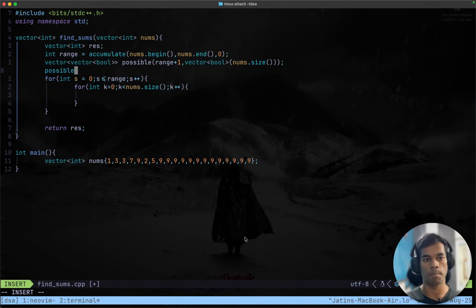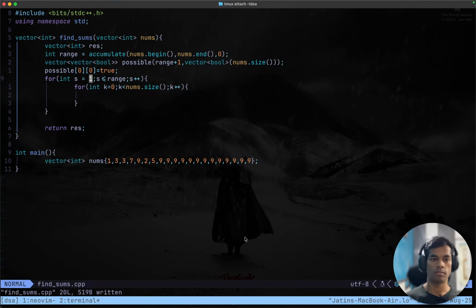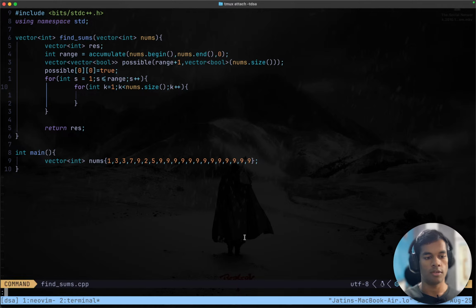It is possible to get to a sum of 0 using 0 elements, which is crazy. It is possible to get to a sum of 0 using 0 elements, and I would not try to get to a sum of 0. Actually, I wouldn't even go there. Yes, I should not be using this. 1 is where we go.